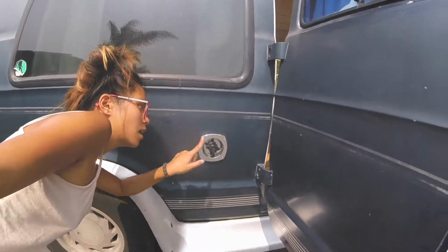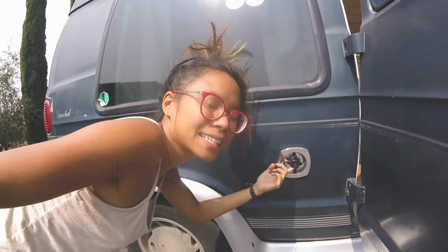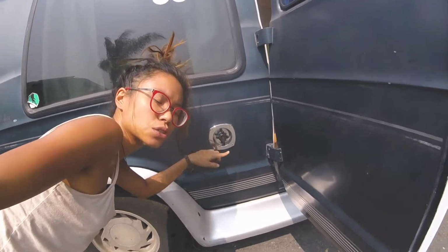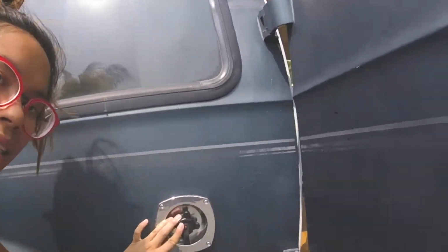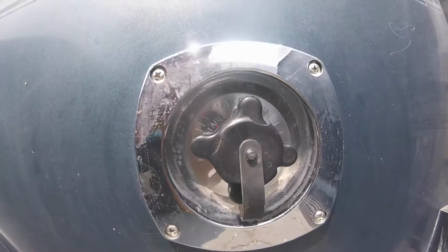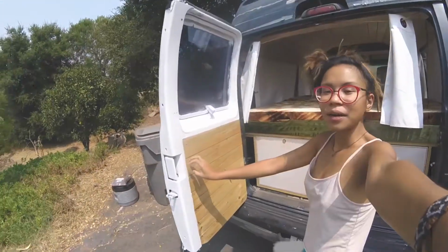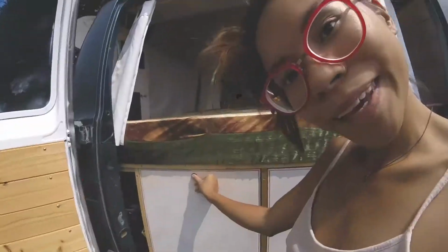This is where the water tank is filled. A hose would be used to connect it from the water source to the water tank through this little connector area valve. Here are my back doors, which leads to my kitchen.